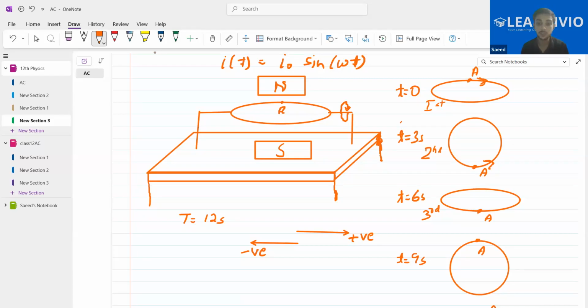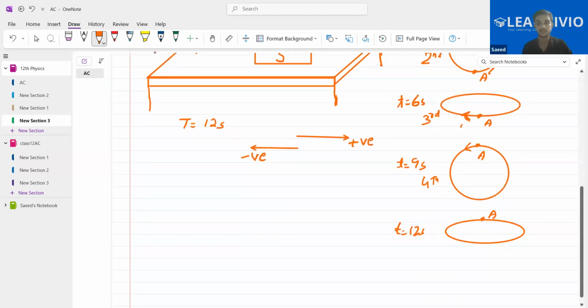As it reaches from the third position to the fourth position, the area facing the magnetic field is going to decrease. If the area facing the magnetic field decreases, point A will induce the current in such a way that this should not decrease, so the direction of the current should be this. So that the downward flux should not decrease. Understood? And in position A again, you can see that the flux will be in this direction only, as we had seen above. Can you imagine this also?